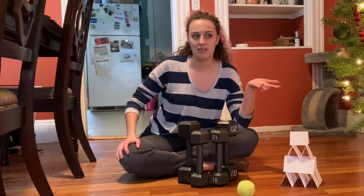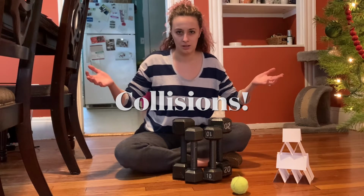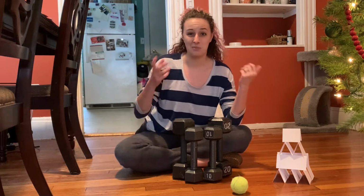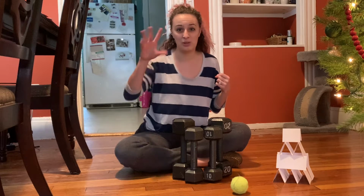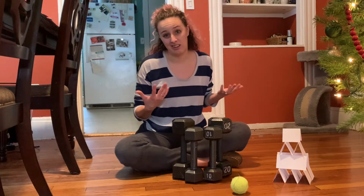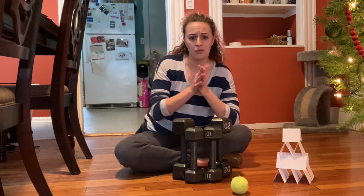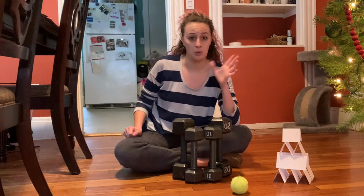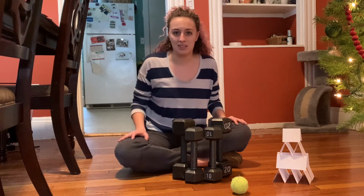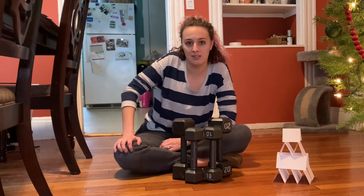The last time we talked about collisions. Can you say that word with me? Collisions. And we learned a couple things happen when objects collide. We learned that sometimes they bounce back at us, like when we threw those balls at the wall, they bounced back because that wall was pushing harder than those bouncy balls were. We learned that there might be a crash like those cars, and one might spin and one might stop. But we also saw a collision where we rolled a ball and we knocked some things over. That's another type of collision, when we rolled the bowling ball and we knocked over those dinosaur pins, remember?